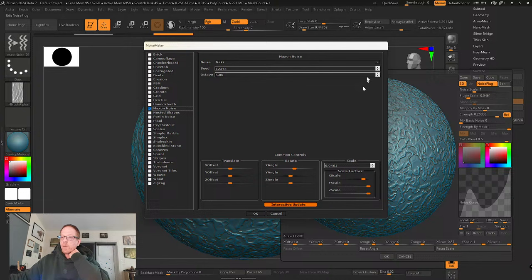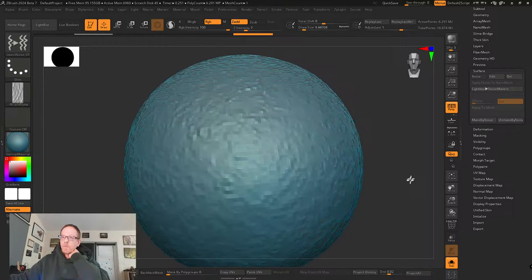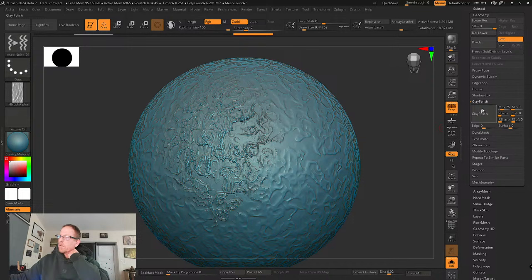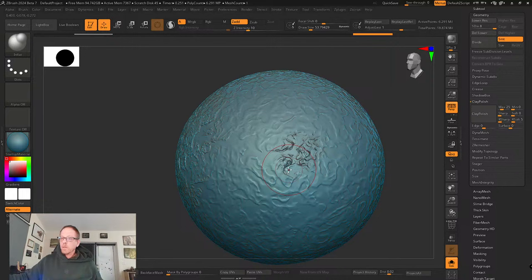I thought that was kind of cool. Like I said, I messed with the graph a little bit, and then I said okay. Then I came in here and applied it to the mesh and messed around with it a little bit. I did a clay polish on it and inverted the mask that the clay polish leaves. And I did a little bit of inflate and smooth, just to break it up a little bit more.